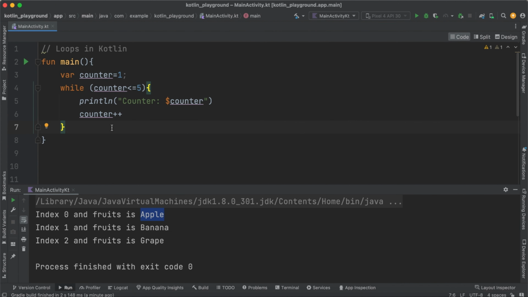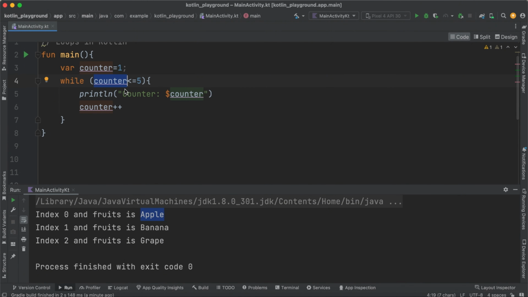Okay, so let me explain this. So here we initialize counter with the value 1, and the loop condition, counter is less than or equal to 5, keeps the loop running while counter is less than or equal to 5.